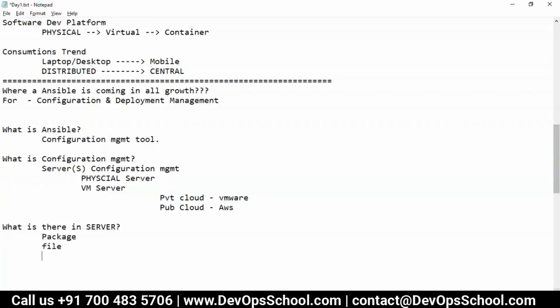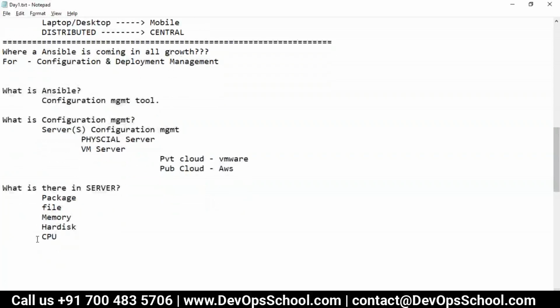Resources like memory and CPU. Yes. Let's say memory, hard disk, CPU. What else? Networking and NICs, network cards. Yep, that I can probably consider as a package, maybe. You may find directories, multiple directories, correct?